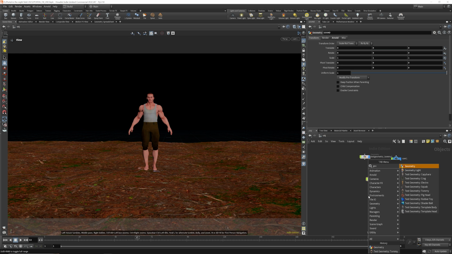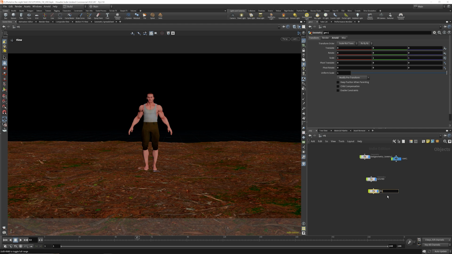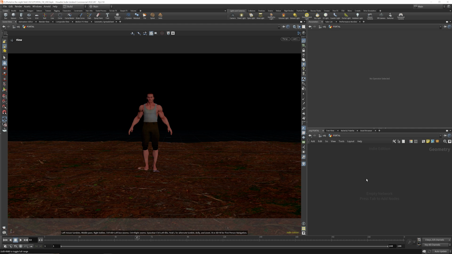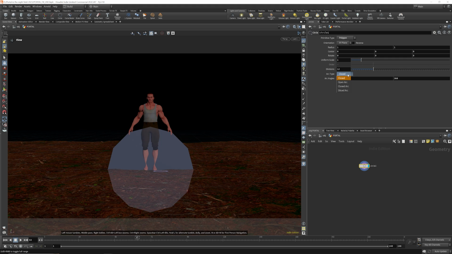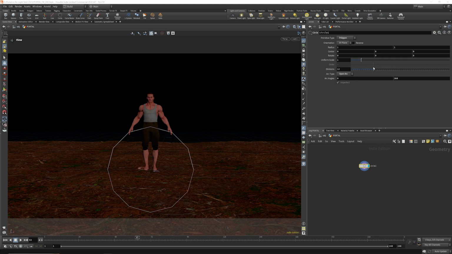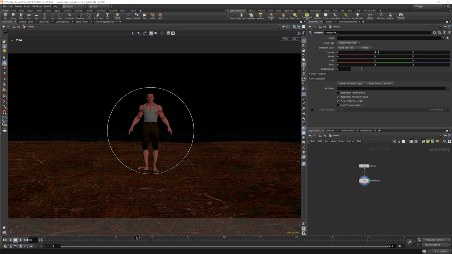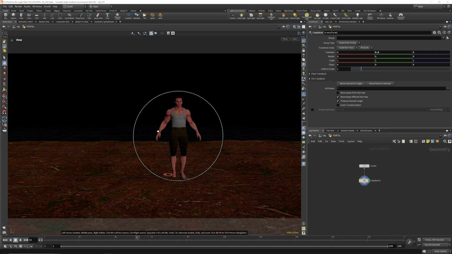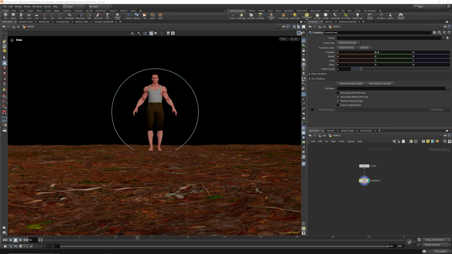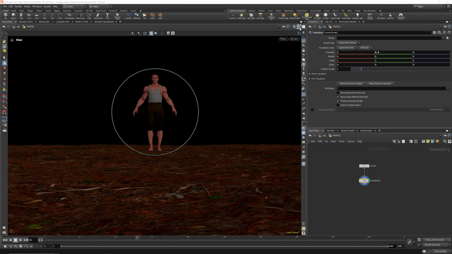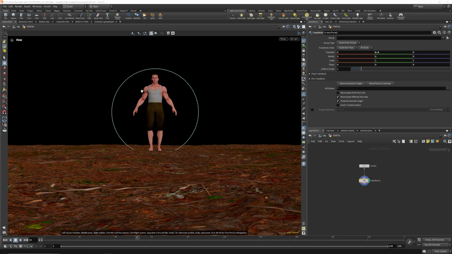So let's put down another geometry. Let's call this portal, and let's dive inside. So here we can put down a circle. Let's change this to open arc, and let's increase our divisions to 128. So we now have 128 points along the circle. Next we need to transform this up a bit, just above the ground, but a little bit intersecting with the floor. Something like that. Yeah, perfect. I'm just changing my view here. This is sort of ghost mode, so you can see through everything, and this is solid. So we want something like this.